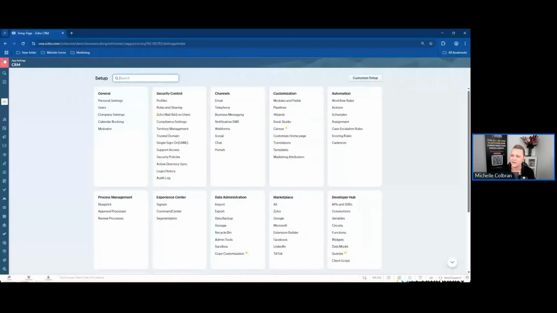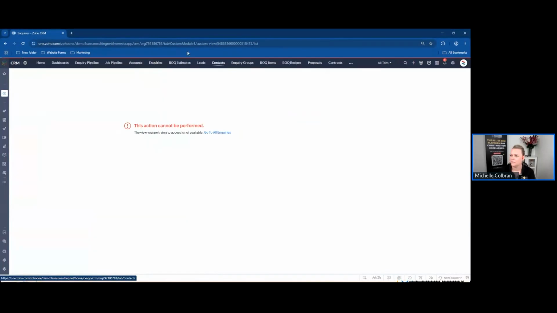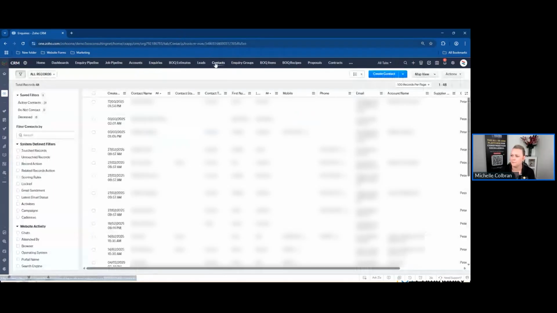I'm going to go to what I call our Builders Excellence environment, which is one of our verticals for construction. So all the data that we're going to use in here is actually going to be test data. There's no real client data in here, guys. It's all test information or demonstration information. So we're going to pop up here into settings first of all and see where Canvas are.